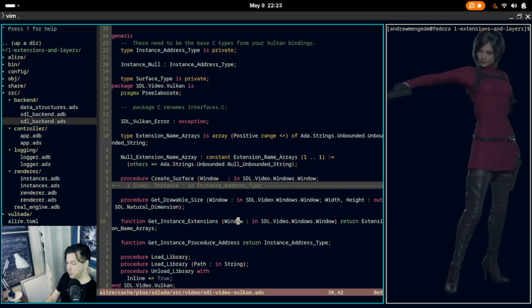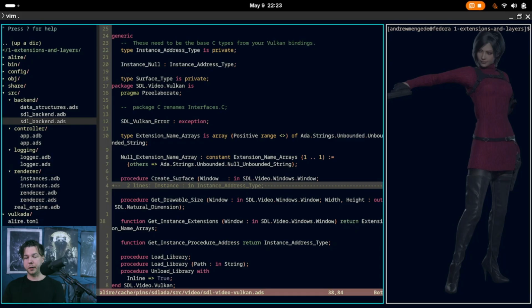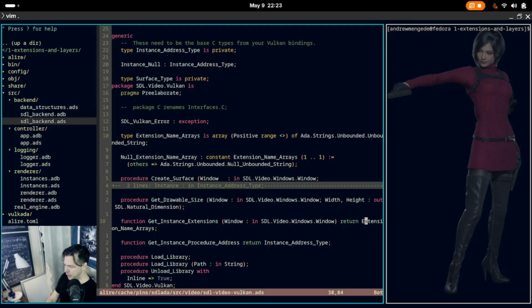First of all, we can just treat this as it says in the spec. Hey, if you give me a window, I can give you the list of extension names that SDL is going to need. But it also says here we have this custom data type which is returned, because we're going to be dealing with vectors of strings. SDL has its own basic vector of strings type. Vulkan has its own basic vector of strings type. They're pretty similar. We might need to do a little bit to convert one to the other.